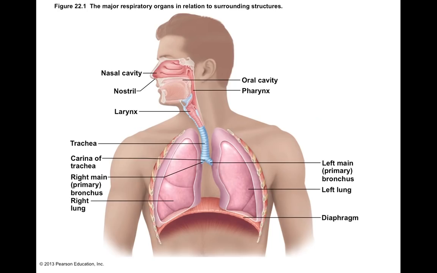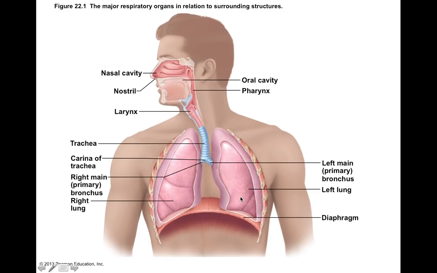So if you guys look at this picture here, this is showing a summary of the respiratory system. So you can see we start up here with the nasal cavity. We've got our concha, so superior, middle, inferior nasal concha. And remember, we had the external nares and the internal nares, and that led to the nasopharynx, the oropharynx, and the laryngopharynx. And then here's our larynx, which was the voice box, which we talked about in lab, but we'll go over in more detail today. And then air would flow down the trachea or windpipe here, and then you reach this split called the carina, and it can go either into the right lung or the left lung by way of the primary bronchi. So each primary bronchus or main bronchus serves a particular lung.